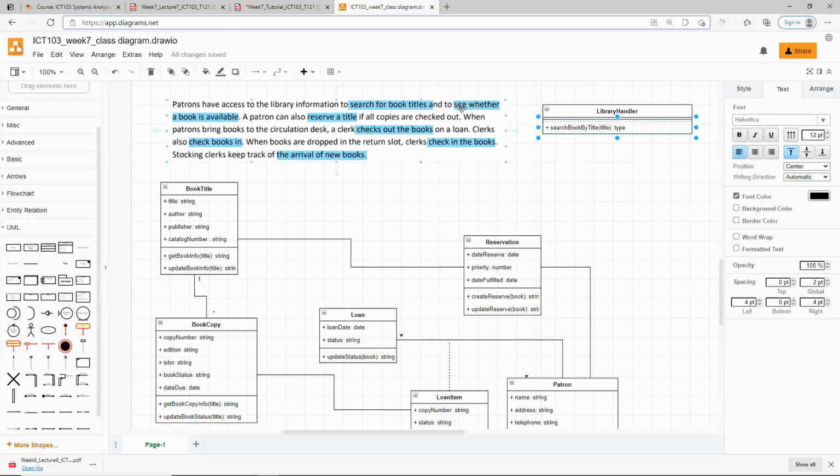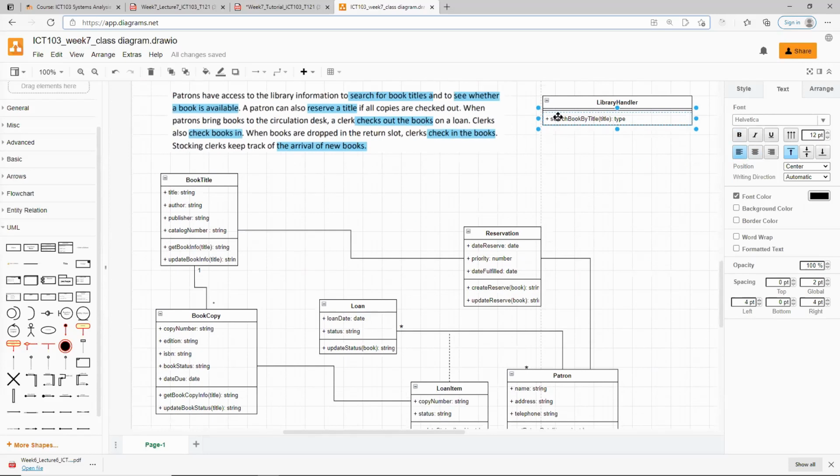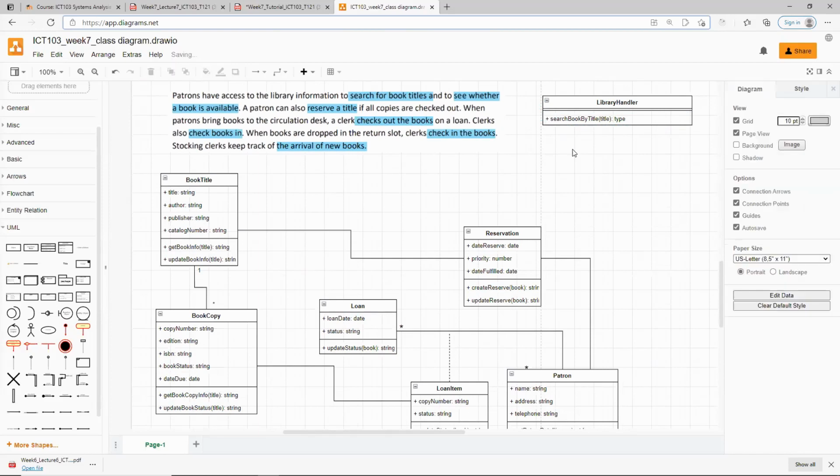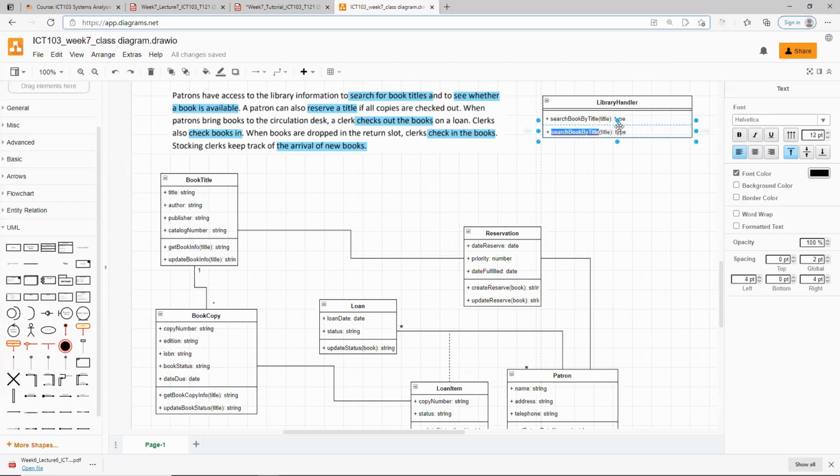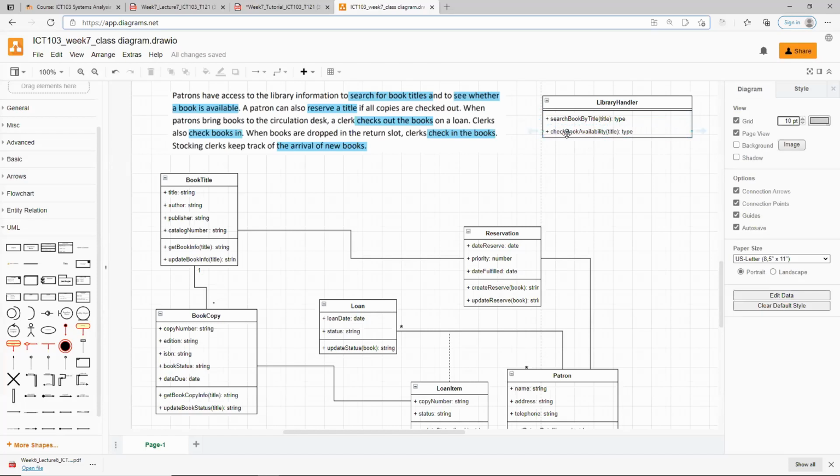The second one, we want to see whether the book is available or not. Then we can create a new method to check the book availability. Okay, we need to check availability of the book.